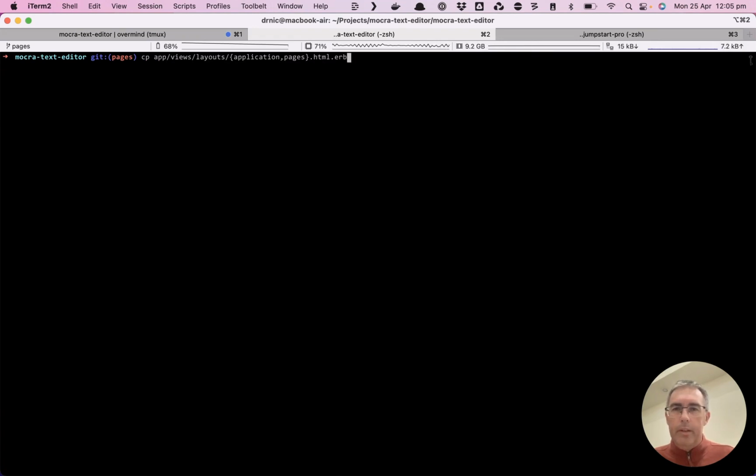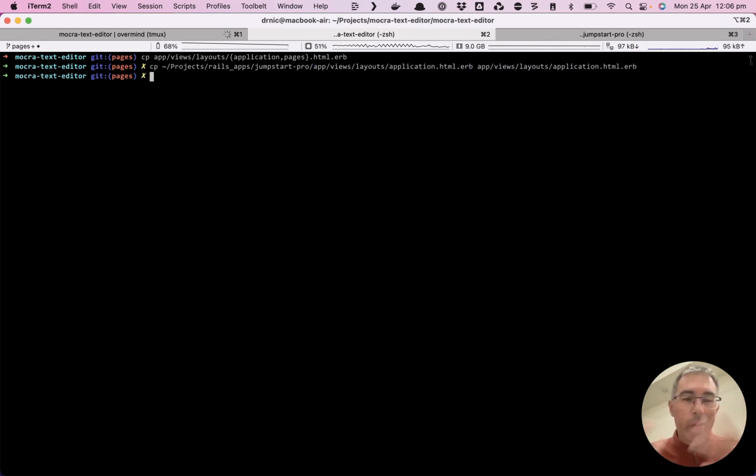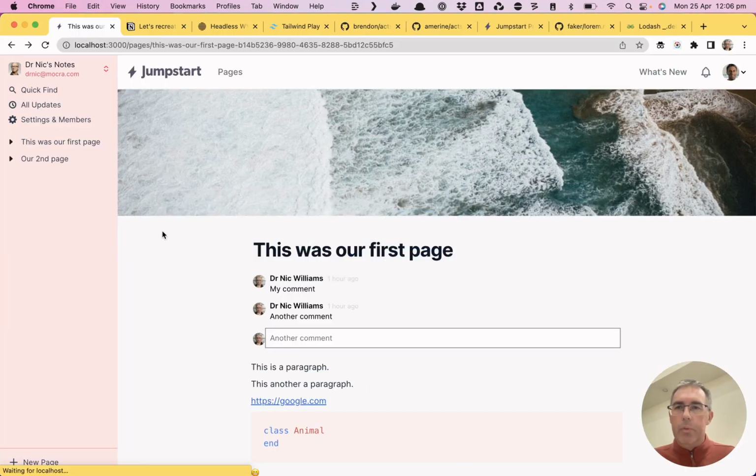First, let's copy the layout. We've got here application layouts. We'll copy the application one into the pages one, basically renaming it. So the one that we modified, we're going to keep just for the pages controller. And now what I want is, I've got this Jumpstart, so application, views, layouts. We'll copy that one back into this project. So for all the other pages of the app, which we haven't really touched and are just Jumpstart defaults, they should keep working. Now let's refresh this page.